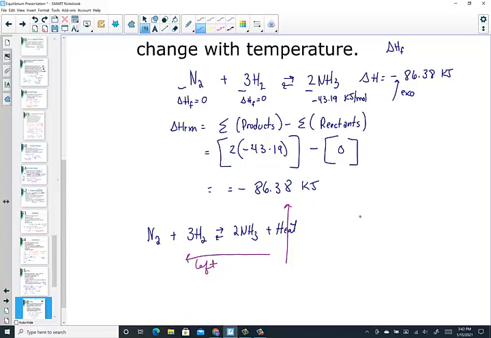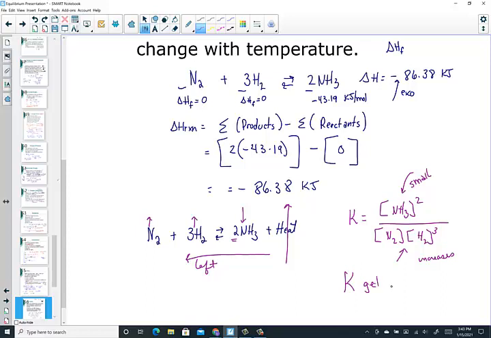And what happens to the number of the equilibrium constant? Well, as I shift left, I use up the ammonia and I make more reactants. Remember that K is the relationship of the amount of ammonia product squared based on its coefficient times the molar concentrations, or partial pressures if we're looking at gases and atmospheres. This is the expression for this. And we know that if the top number decreases and the bottom number increases, you're dividing by a larger number, K is going to get smaller as the reaction shifts left. The equilibrium constant decreases as the reaction shifts left.